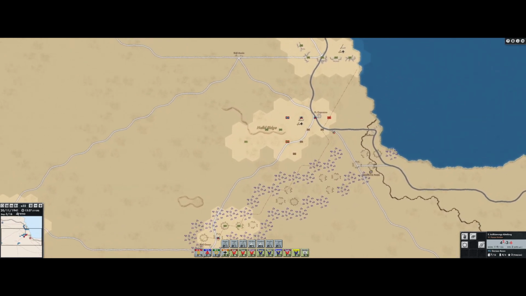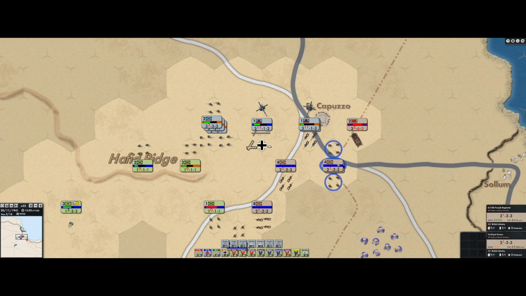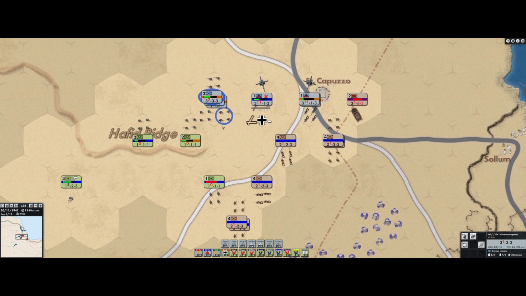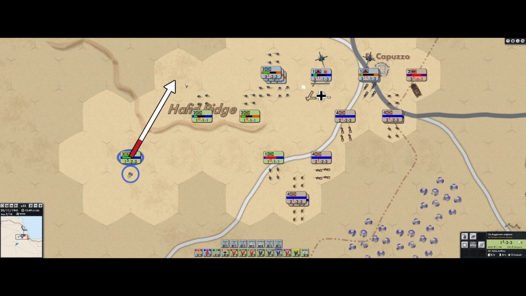Fort Capuzzo has... well, it's not falling. No, it's not fallen. You can just see it. It doesn't mean that it's been deserted. We do have troops heading in there. I'm not going to send you down into this hex for now. I think we may actually put you up there. You do get an advantage being in higher ground as per usual. We'll get you up into there and hopefully get some artillery into the fight.